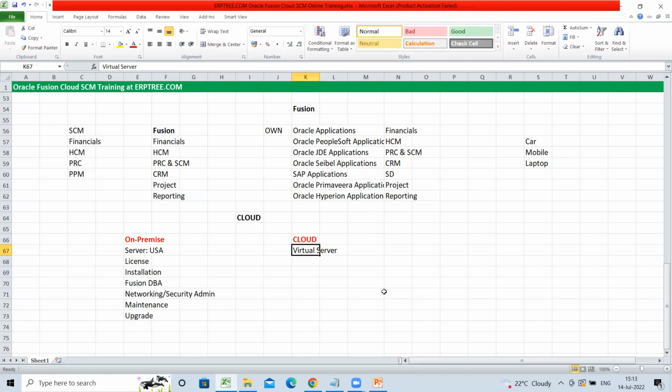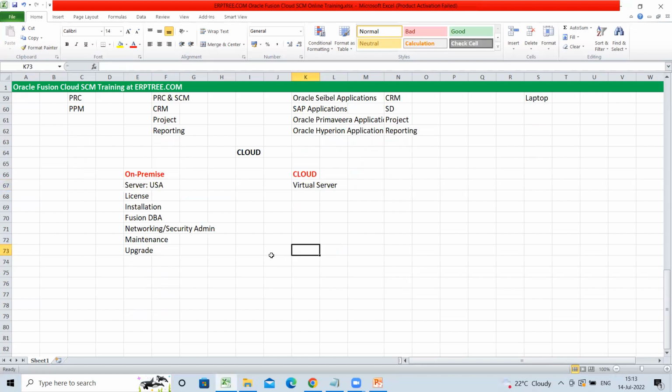Okay, virtual servers. Say now you are using a physical server. In on-premise, we use the physical server. Say users are located in USA, India, UAE. Okay, so users are located there. You are running the business in these 3 countries, and from the 3 countries, the users are connecting to your server.